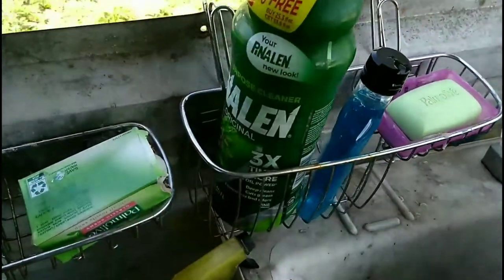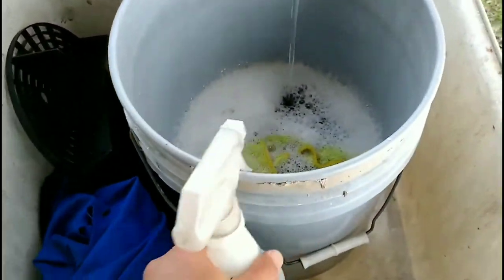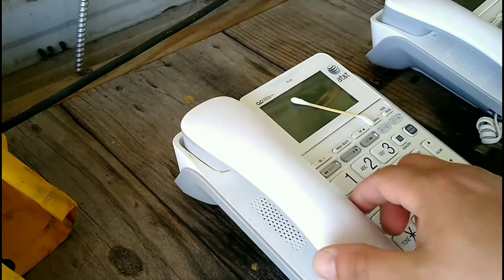You need something to clean it with. I've got knockoff Pine Sol right here. I've got 3X concentrated Dawn soap. And with that concoction in a bottle, we're ready to spray and pray.